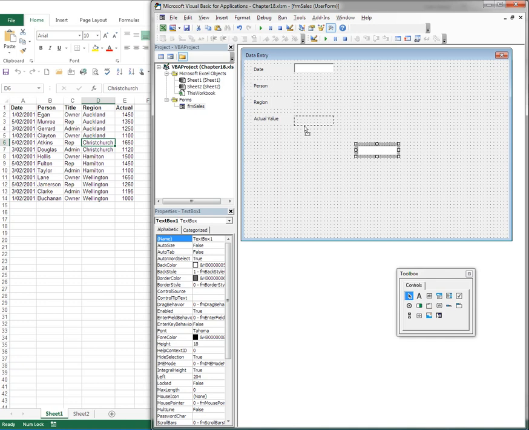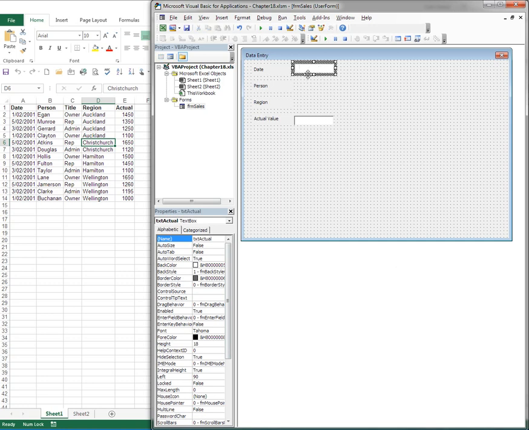So I'll click here, and I'll name this one. I've actually named that one the wrong one. Let's click back on this one. This should be TXT date. Sorry. And this one, enter, should be TXT actual. Alright, I could make this perfect, but it's important to understand how to fix things and change things because that's the reality.